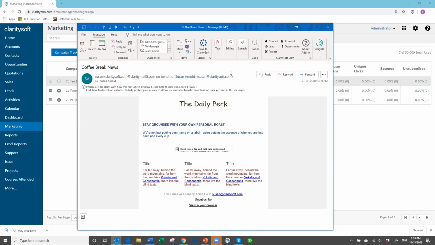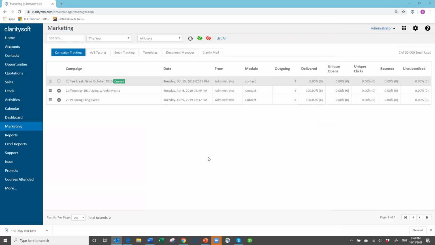But that's how it will show up at the recipient level, okay? So they will go out and the recipient will receive them, and then hopefully they will read what's there.